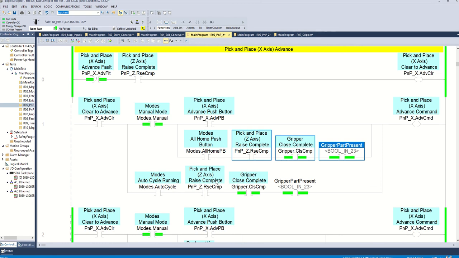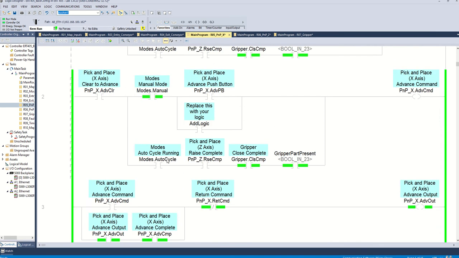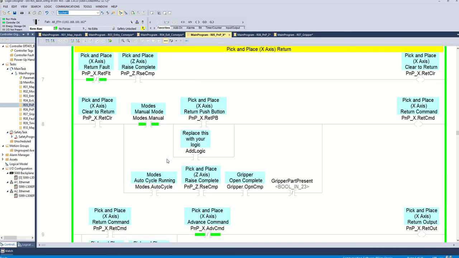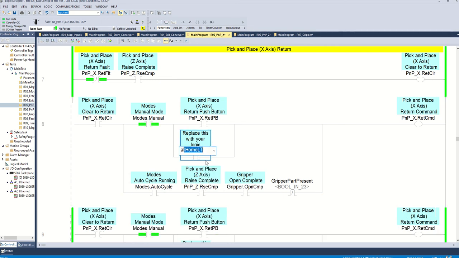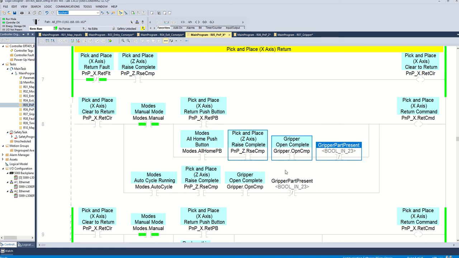So it's doing this logic here. If we are raised and closed and we have a part in the gripper, we will do the advance. If we get all home and we have no part, we are just going to do our return.